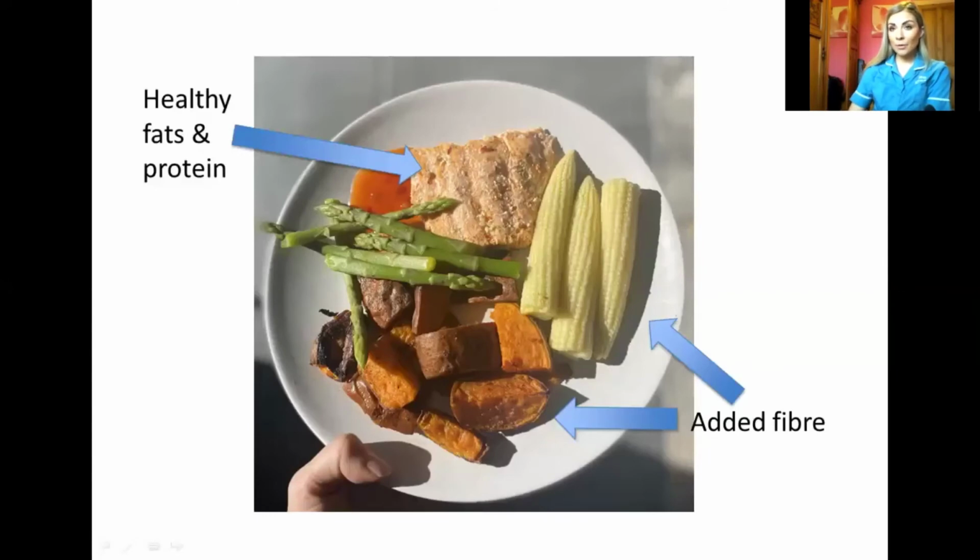So to help lower the GI of the meals that we eat, we should aim to balance our meals with healthy fats, protein and fibre from vegetables. So for example, in this meal, you've got your sweet potatoes, which are the carbohydrates, but sweet potato is a high fibre carbohydrate and the skin is left on the potato, which again increases the fibre. You have some vegetables, which add further fibre, and you've got some salmon, which contains healthy fat and protein. So this meal overall will have a low GI.